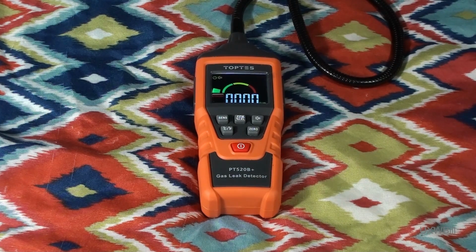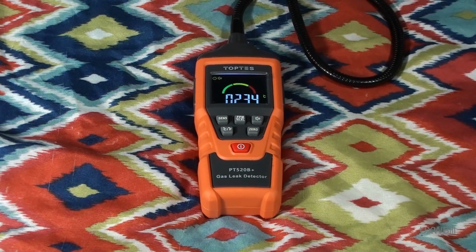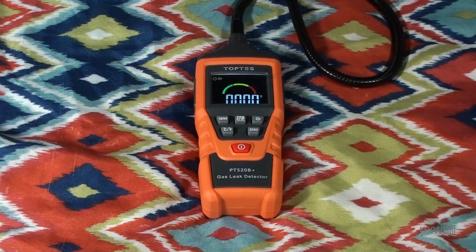Let's go ahead and take a look at the temperature functionality first. You get there by pressing the Celsius or Fahrenheit toggle button. It presently reports a room temperature of 23.5 degrees Celsius. Switch that over to Fahrenheit, and after a momentary delay, it tells us that's 74 or 74.1 degrees Fahrenheit. It's kind of alternating between the two.